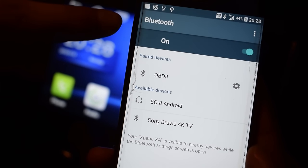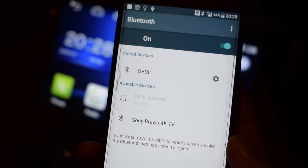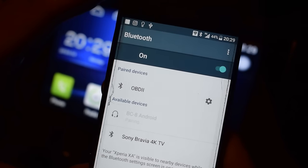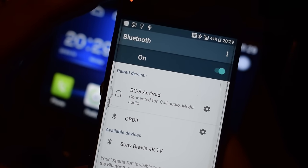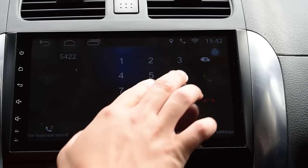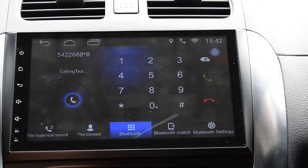But the feature you will probably be using the most is the Bluetooth connection of this head unit. Now, this enables your smartphone to access your head unit just like any other Bluetooth device by simply pairing with it. And that will enable you to make phone calls directly from the head unit, and even to speak using the head unit, because it has a built-in microphone.